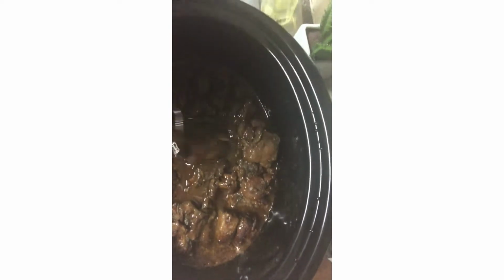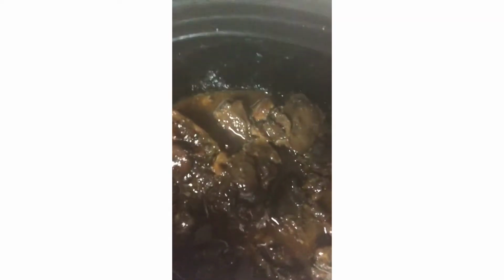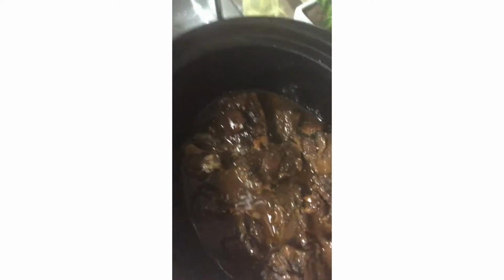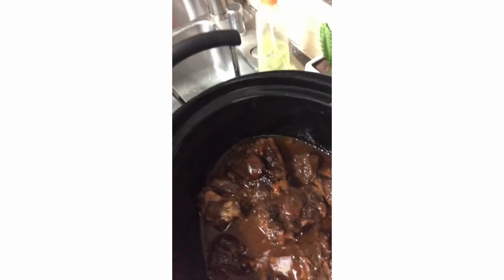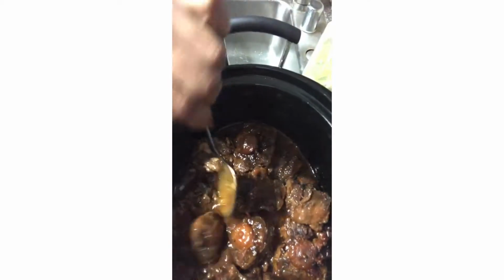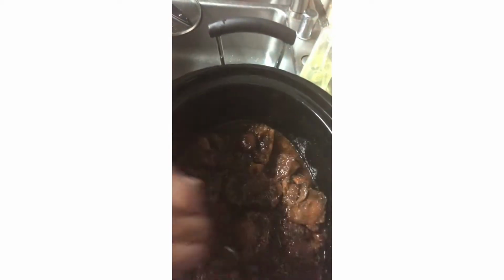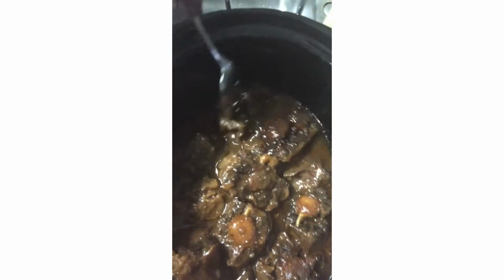So let me tell you what I did. I added some more stuff to it. I added some beef stew mix to this. Slow cooker, McCormick slow cooker mix to it. So that made the gravy thicker. And it's gonna taste so good. It's beef stew gravy, slow cooker beef stew gravy, but I mean pot roast gravy. But it makes it look a lot thicker, and they just fall off the bone. They're so tender because they've been cooking all day.